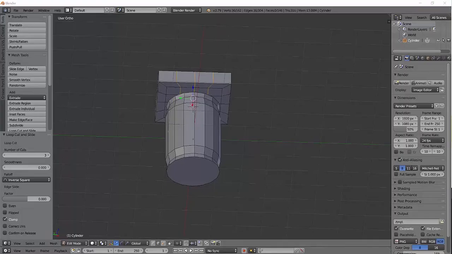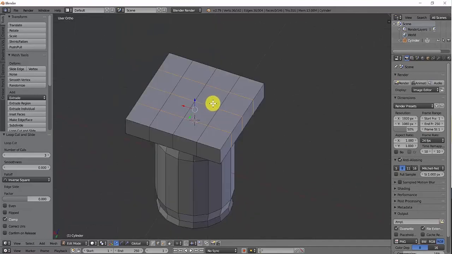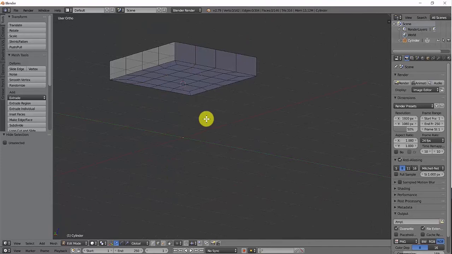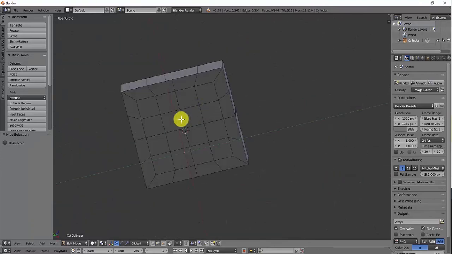Now I'll make a hole in the box that will match the cylinder. To make this easier for me, I selected the cylinder by selecting a side and clicking L for linked, which will select all linked geometry, and H for hide. I use C to make a selection brush and middle scroll to change the size of the brush. Make sure you're on face mode.